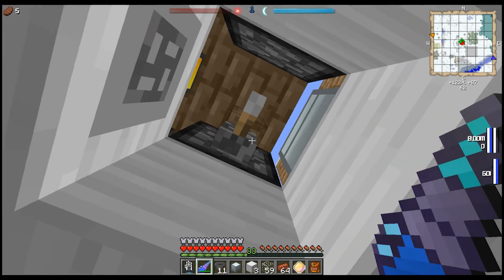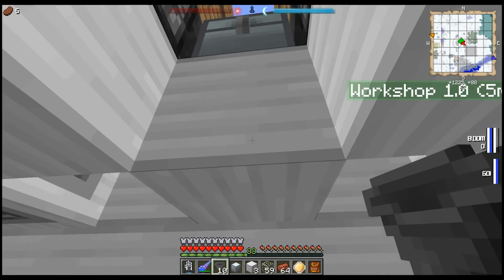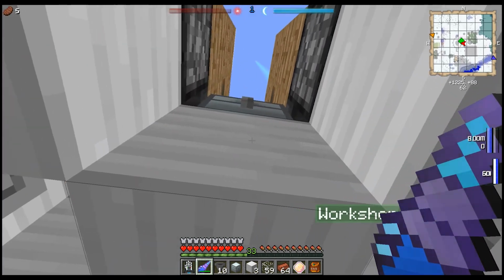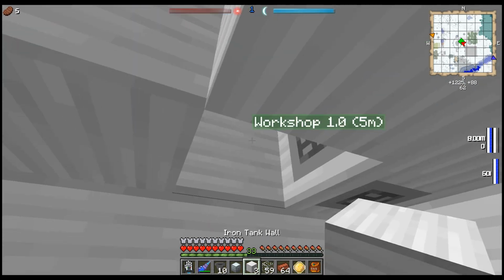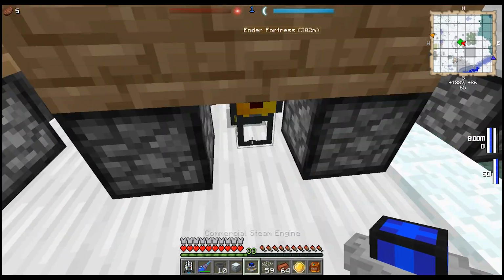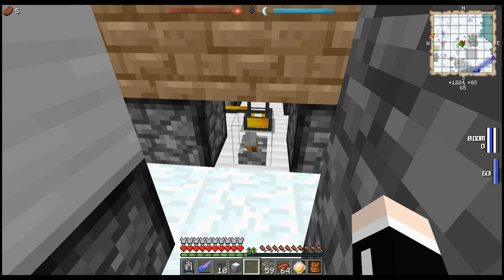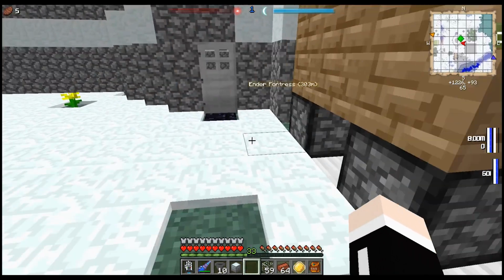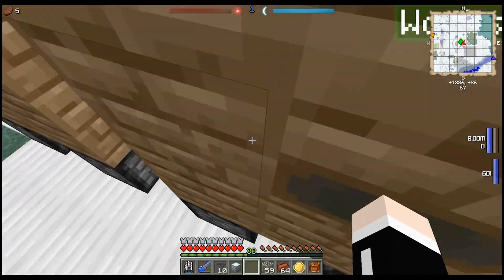So that means I need to relocate this. Place that there to suck it out of both sides. And then place that there. Actually, no, I gotta do it from the inside here. 1, 2, 3. Yeah, creosote still there. That's fine. Let's place it against this. That's good. That's perfect. So now all of the coal is going in there. That's exactly what I wanted to see.